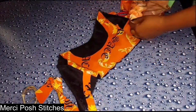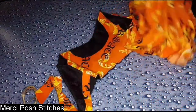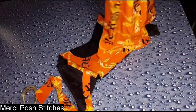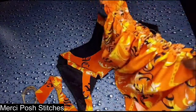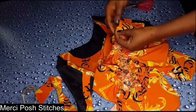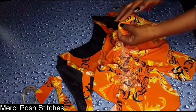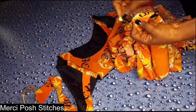So I'm going to go ahead to notch the center point of my half length. So after notching it, I'll bring my skirt part also. I'll fold it into two, and I will notch the center point. After notching the center point, I'm also going to bring my chalk and I will mark it, so that it will be very visible for me when I'll be attaching it to my half length too.